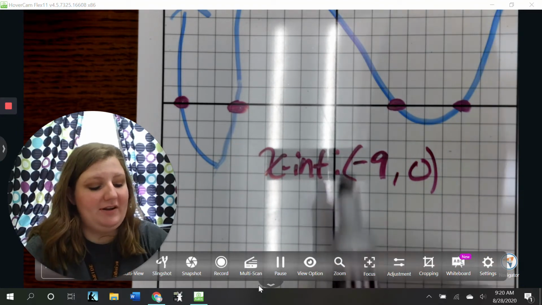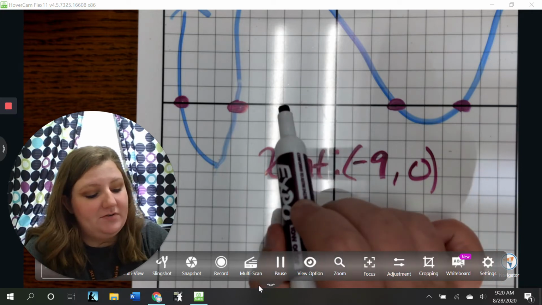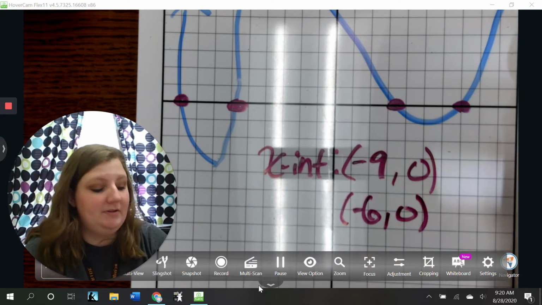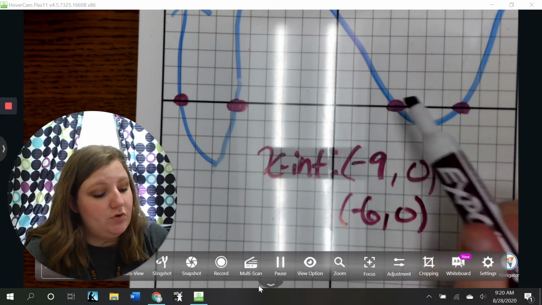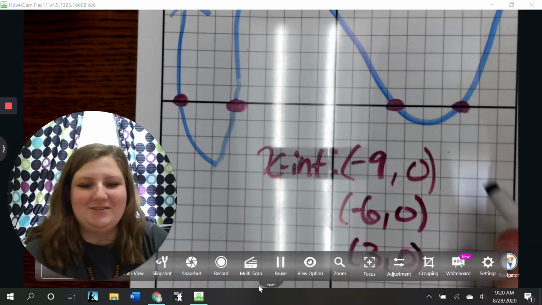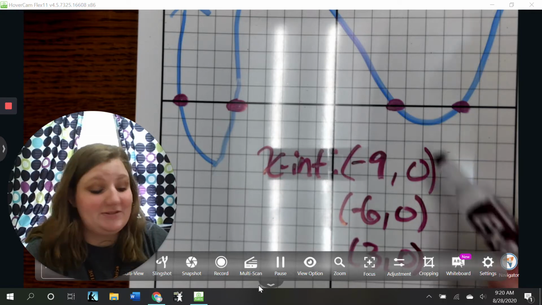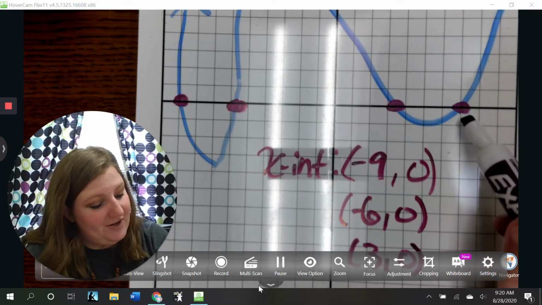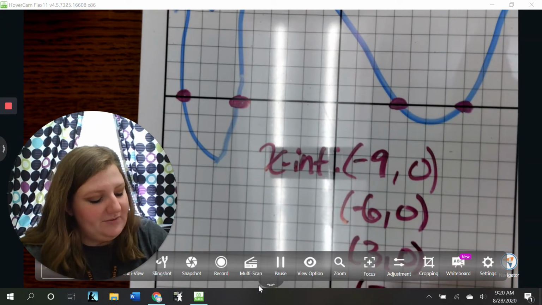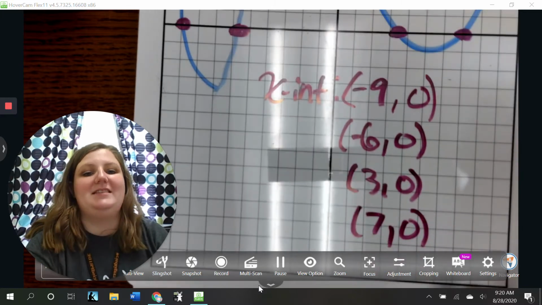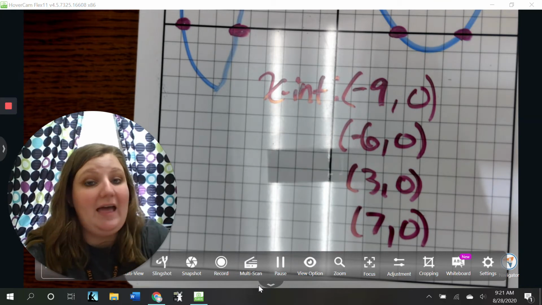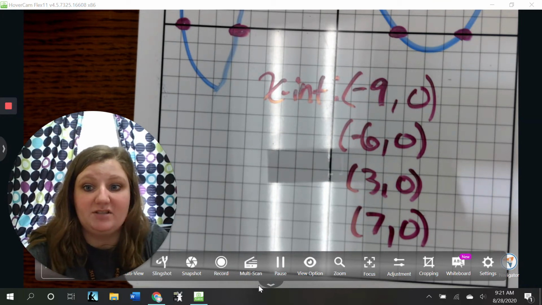All right, next we've got this point, which is at -1, -2, -3, -4, -5, -6. So -6, 0. We have this point, which is at 1, 2, 3-ish. I'm going to say 3. At 3, 0. It's kind of hard to tell when I've drawn it in marker because it's really thick, so I'm going to say that's 3. And then this point over here, which is 1, 2, 3, 4, 5, 6, 7. So 7, 0 would be our x-intercept there. So this function had 4 x-intercepts, and you can have as many x-intercepts as possible.